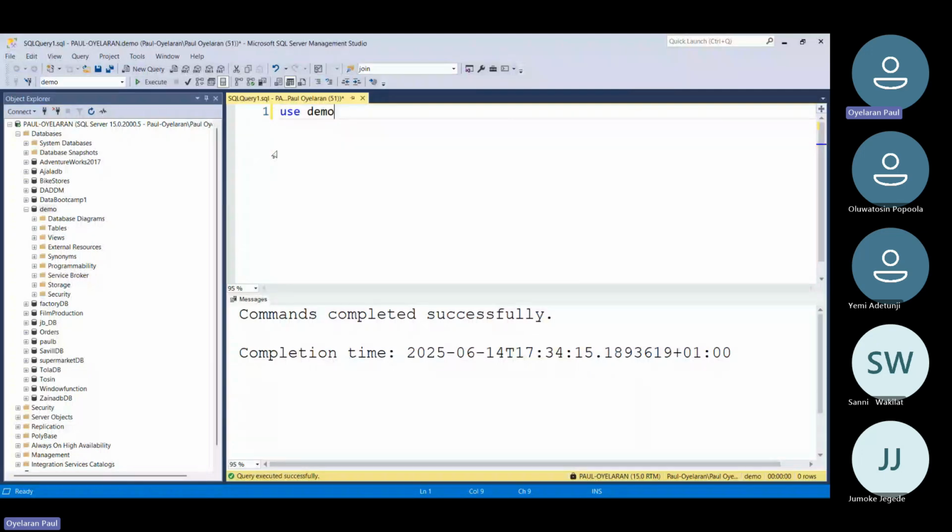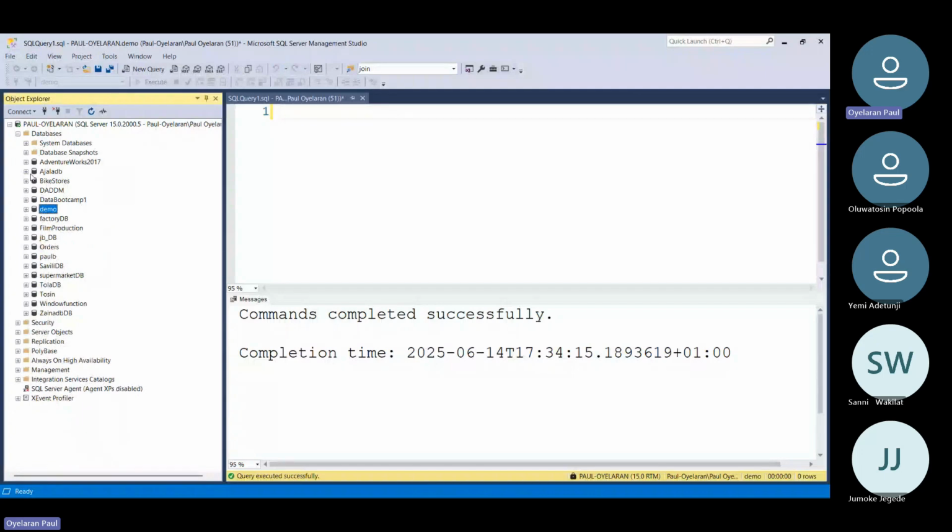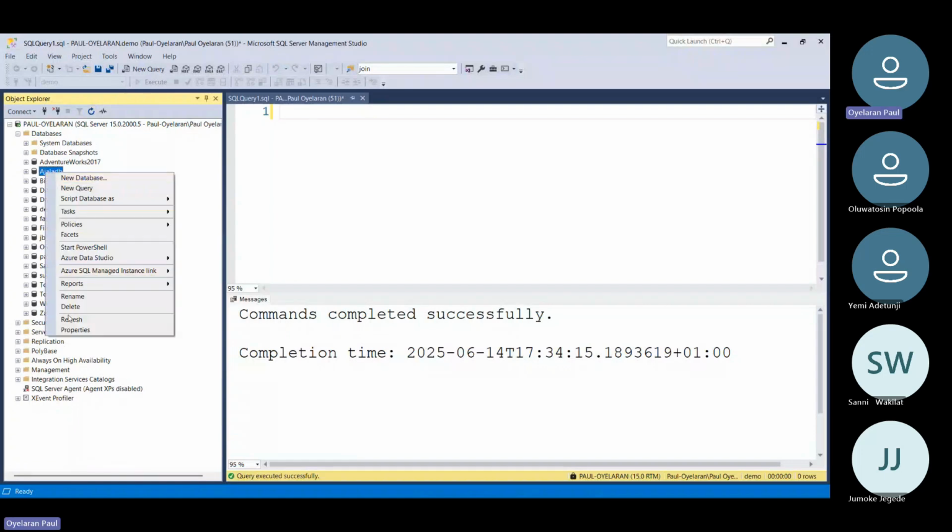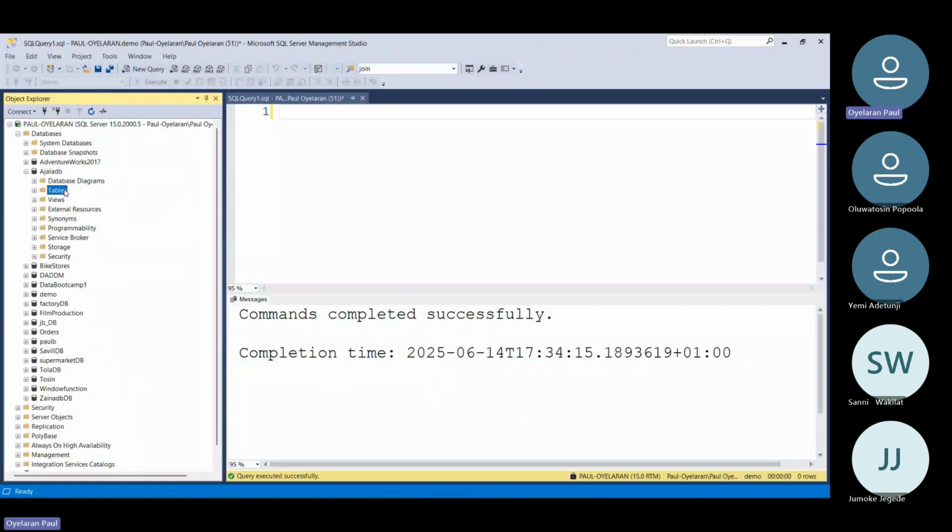So this is our interface. If I create a table, I create a database or anything or a view in my SQL, I will need to refresh. You can refresh here. This is your refresh. You can refresh at this point. You can refresh at your database level. You can see refresh. You can refresh at your table level too. You see refresh here. So use any that suits you based on the order of their priority now, right?